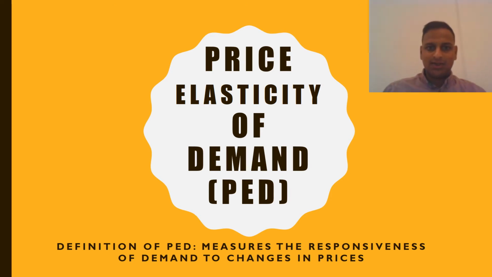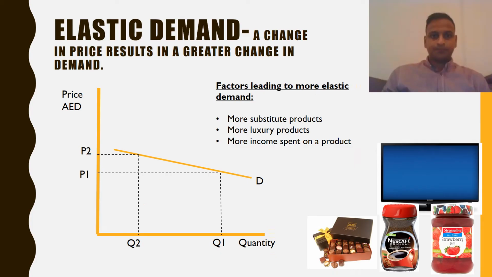Hello everyone, so today's lesson we focused on price elasticity of demand. Price elasticity of demand measures the responsiveness of demand to changes in price. So what actually happens to demand if the price increases or decreases? There are different products and services in the market that respond differently to when prices increase or decrease, and this is what we're going to look at in today's lesson.